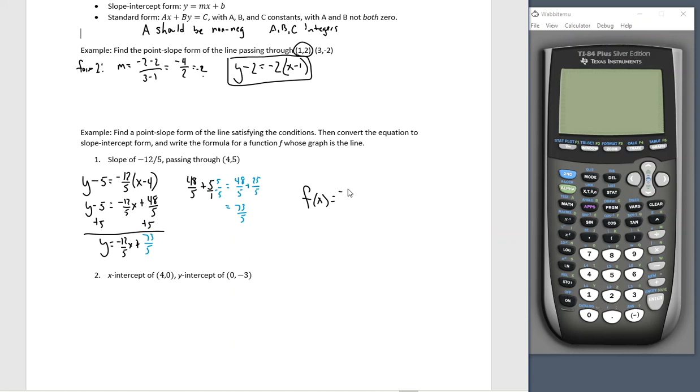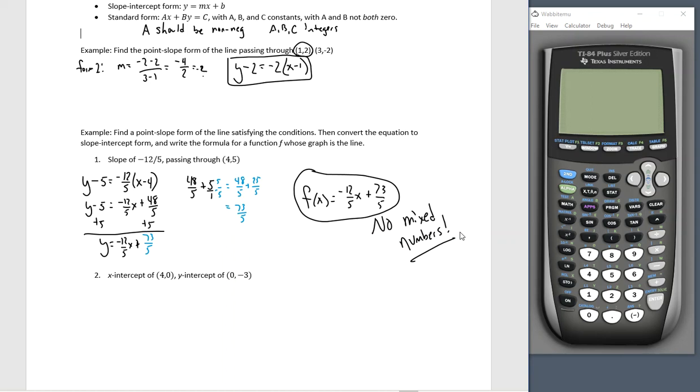And to finish this off, we'll write it as a function of a line. f of x equals negative 12/5 x plus 73/5. Now you and I both know the 73/5 could be written better. It could be written as a mixed number, but don't lie to yourselves. Mixed numbers are not always better. Mixed numbers are used for carpentry and baking. That's it. So when you are in this class, I prefer improper fractions, no mixed numbers.